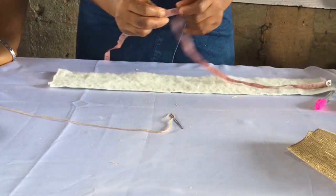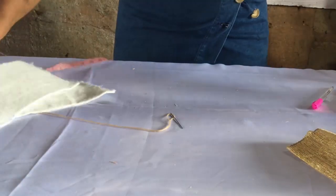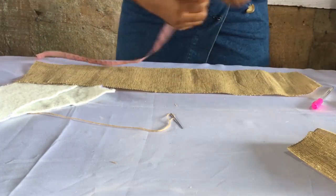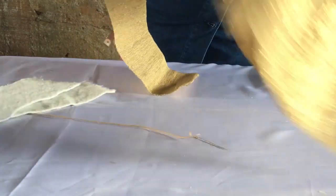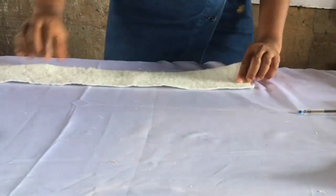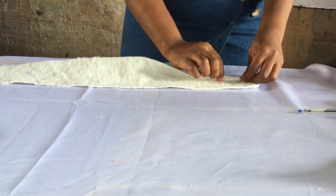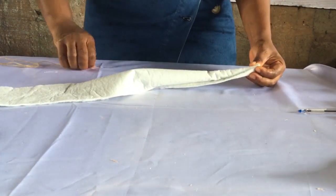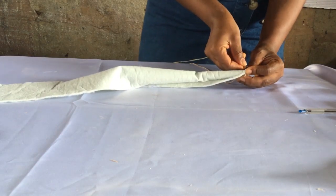The other thing we're going to cut is our padded, measured at 22 inches by 4 inches. This is what we're going to use to make the big rope — we have two pieces of that to make two big ropes in front of the fascinator base. Then my Ashoké I'll cut at 23 inches, the width remains at 6 inches — two pieces also, because we have two giant ropes in front of the fascinator base. So now the next process is making the rope, starting with the padded. You're going to roll it like so, as tight as you can. The fatter you want it, the more width you would need.